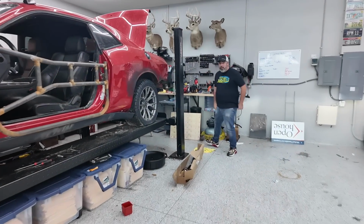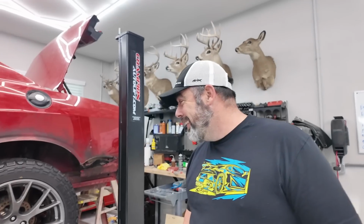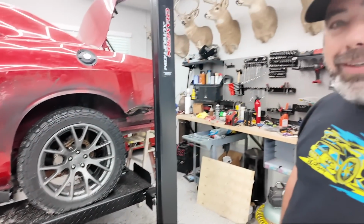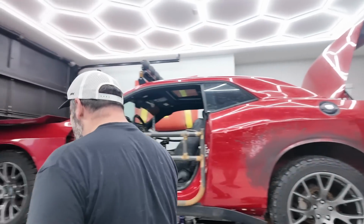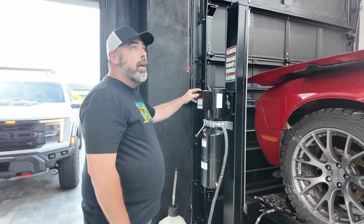Now, I know it's a little dirty in here, but what were you asking me about this thing? How dirty is it underneath? It's really dirty. My workbench is dirty. The garage is dirty. We're not starting in a good spot here, but I think we'll be able to get it done. Yeah, it's definitely going to require a shower afterwards. It's all right. I need one after today, too. We are going to live stream this. I'm also going to put this at the end of the video.